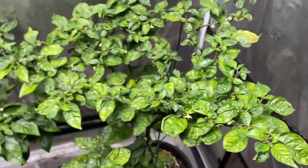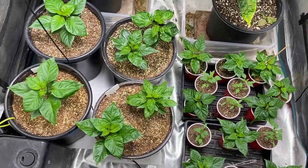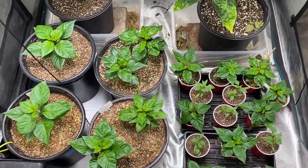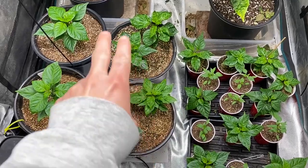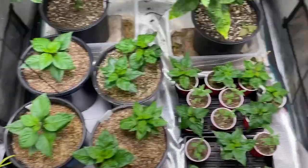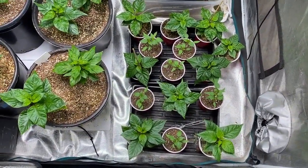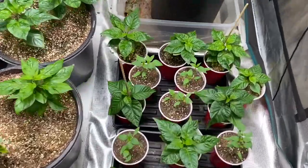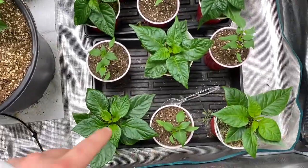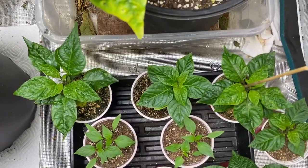We've got some issues to work out. As for the Tiger Bloom versus Bio Thrive comparison with the next pepper plants — not so much sprouts but the younger ones — we've got two doubles and two singles. These are the Tiger Bloom ones, those are the Bio Thrive, and there's also a mix with the pequeño peppers. These three are the Bio Thrive and these three are the Tiger Bloom, so it's hard to say what is doing better.